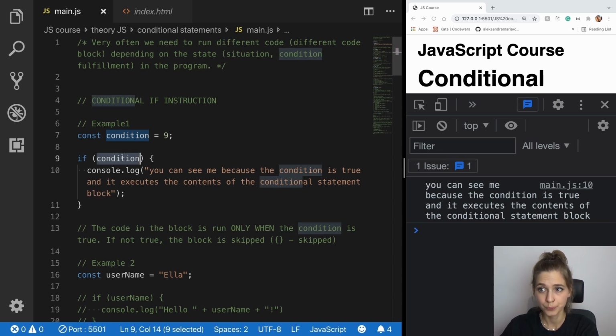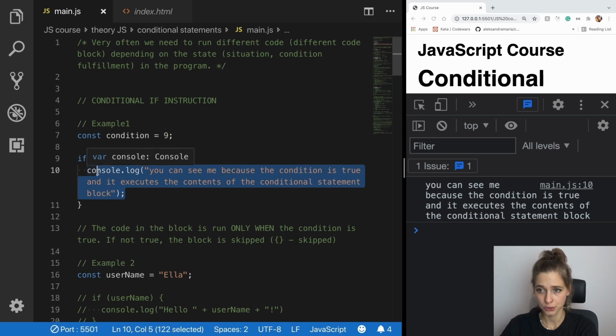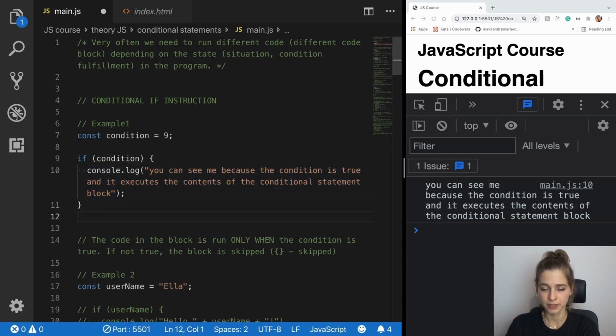If it's true, the block of code that we're going to put between those curly braces is going to be executed. If, however, our condition is false, so the condition is not satisfied, it's never gonna enter this block of code. This instruction here will never be executed, and the cursor is just gonna jump to line 12. So it's gonna exit and move on with its life, meaning we'll run the rest of the code.